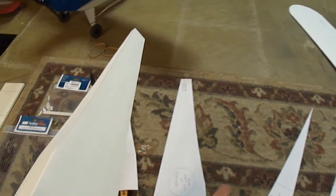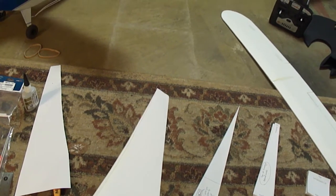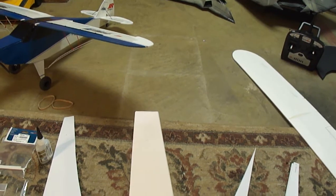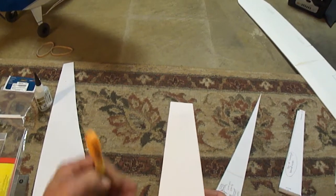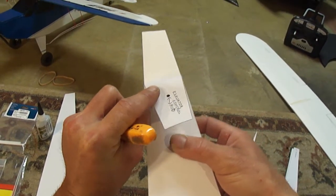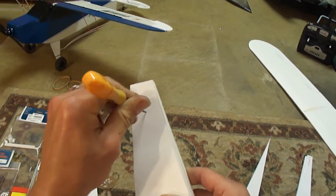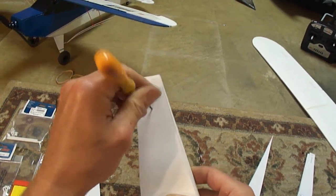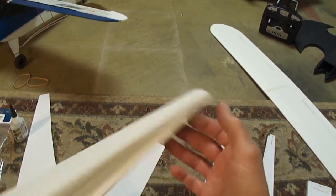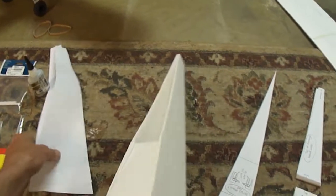Now I'll take the left side of the fuselage, take and turn the plans inward, and lay it on here. Again, I'm just going to mark the hole for where your control rod's going to come through. And this is for your elevator. You guys can see right through the paper, so there's where our control rods are going to come through on this plane. And I'll widen those out later on. I just wanted to mark them down so I knew where they were.